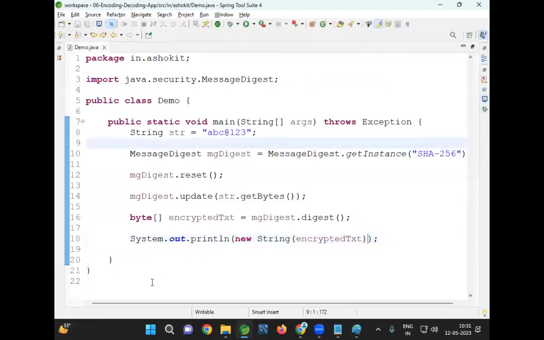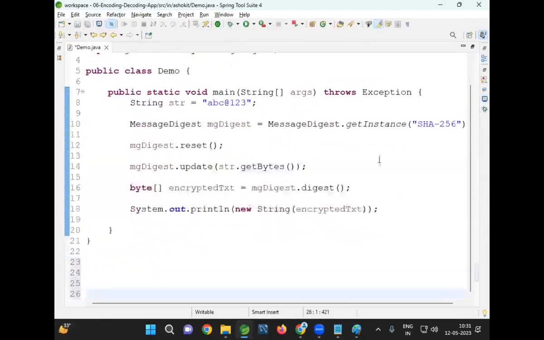So observe carefully what I have done. String str is equal to abc@123, and I have taken MessageDigest.getInstance. What am I passing for that? SHA-256, the name of the algorithm. I got my MessageDigest object.